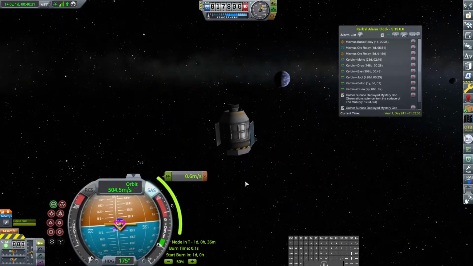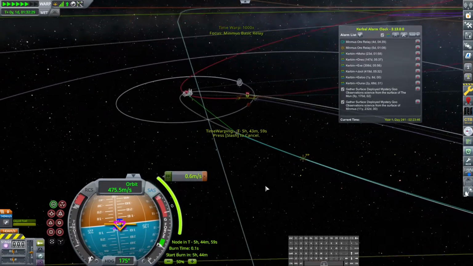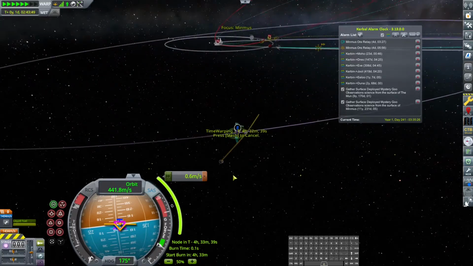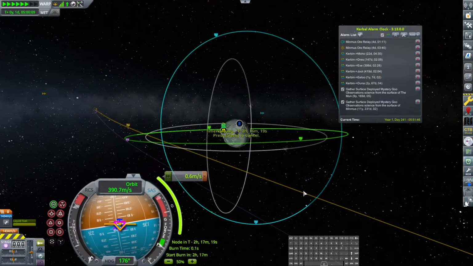This guy's little. He's simple. His maneuver node's in a day, so let's time warp to it. Just like before, we want to be focused on Minmus. And yeah, all we need to do is burn south a little bit. So this is going to be pretty simple.